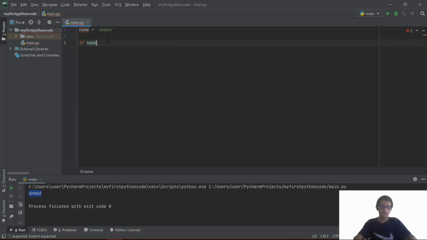If name, now I have my operators, we learned that before. Equals to, the equals to sign checks whether, in conditions, if name equals to Ahmed. I use a colon to start doing what I want to do.